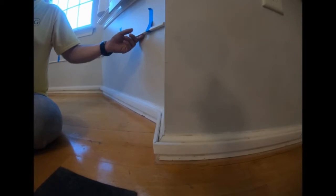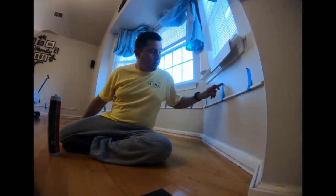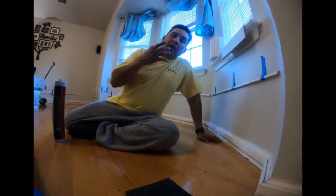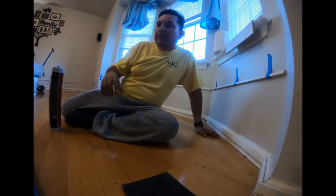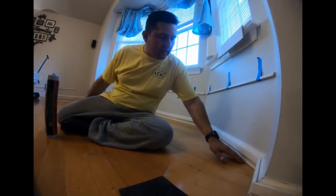We remove it and we hold it right here with tape. That way, it's not gonna get lost, and we're not gonna have different sizes and then start guessing where it belongs. We put it right here with tape to hold it. And as soon as we removed this, we had the ability to hear everything, all the noise downstairs. We could hear the people talking, my tenants talking, the TV. It was crazy.